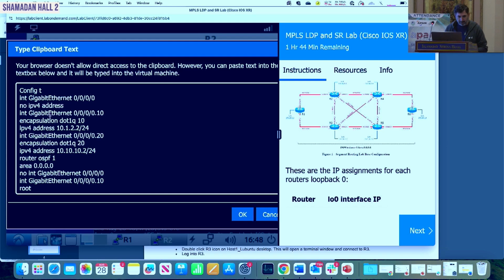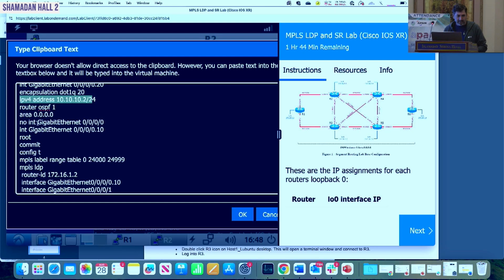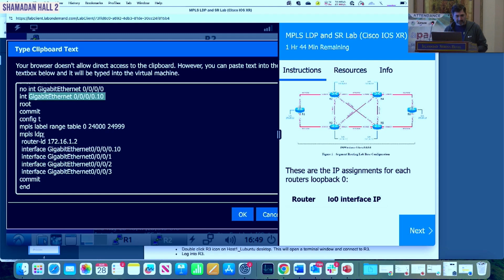Just have a look at what you are doing. We are going to enable the config mode, and then on this interface, remove the IP address, create a sub interface. Here we are giving the IP address on the sub interface as well, because this will not be a VRF, it's a normal interface. Then enabling OSPF on the new sub interface we have, and committing the change.